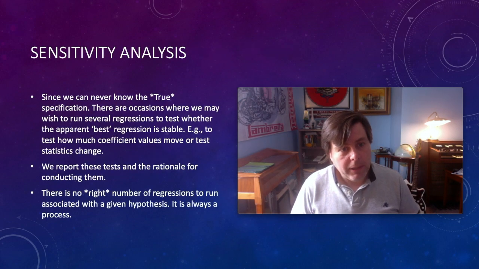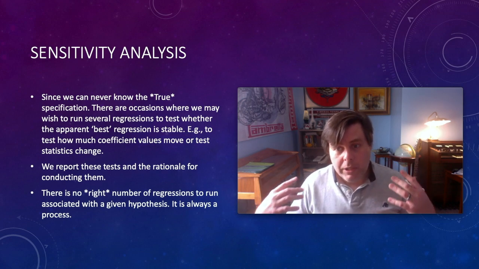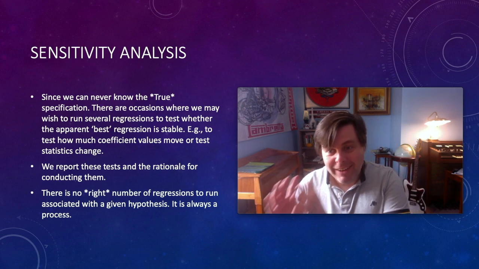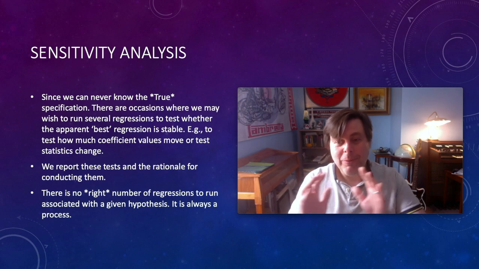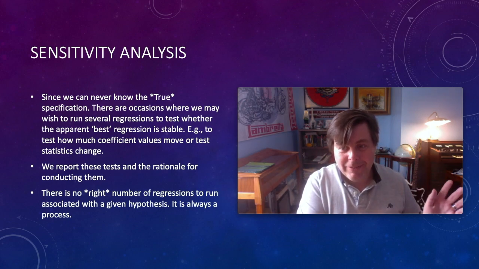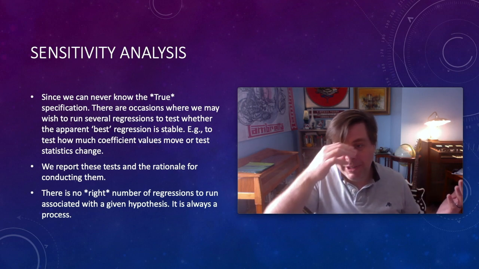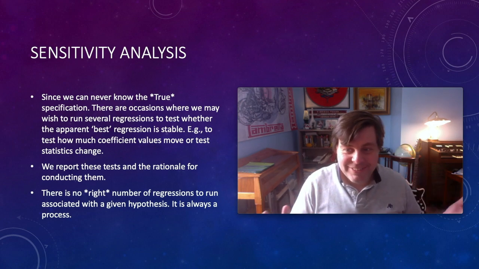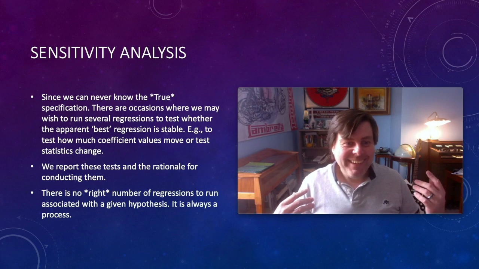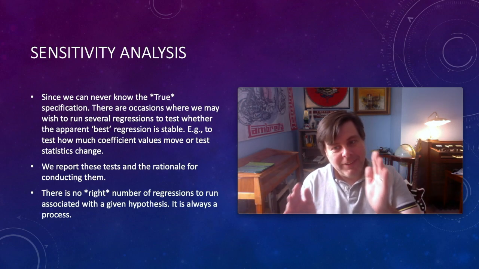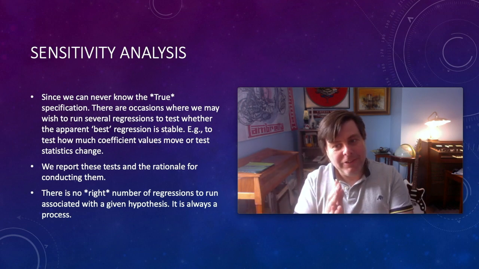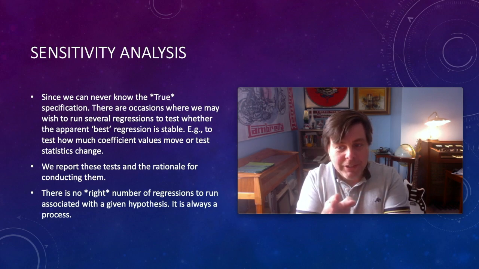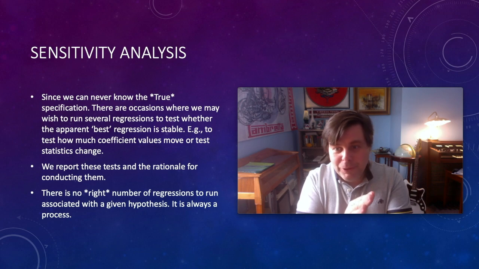We're getting towards the end of this. This is getting quite long. I apologize. Again, it needs to be said, we never know the true specification, right? So you're never going to know exactly every independent variable that explains changes in your dependent variable. I shouldn't say never, but if you do, that's another problem. It's not going to happen very often. And so the true relationship is always kind of hiding there somewhere, and you're always shooting towards it, making alterations based upon something that you don't know perfectly, right?